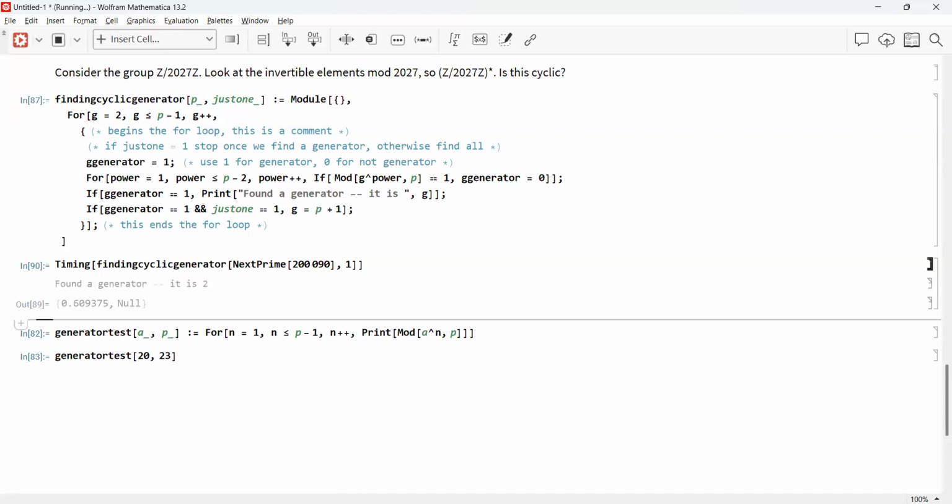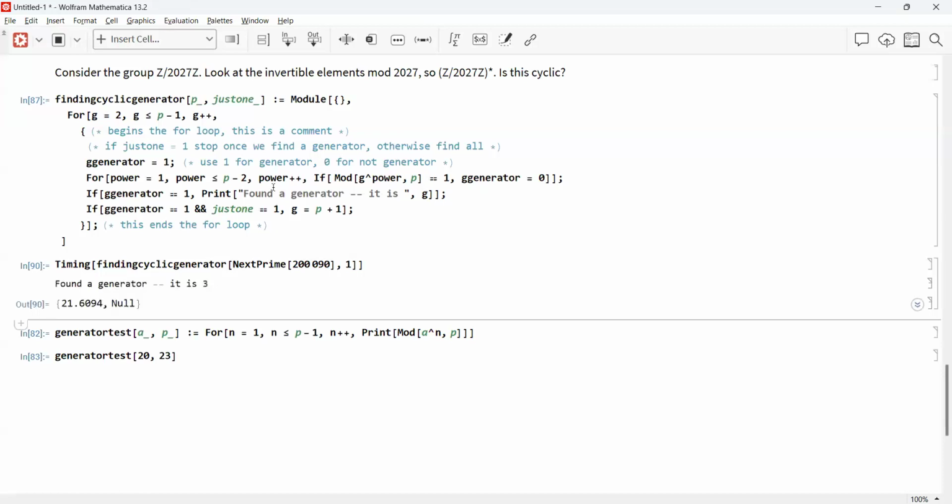I'm getting worried. So the code that we have is actually very inefficient. And the reason is, once we find a power such that g to that power is 1, we know that can't be a generator. Why are we checking more powers?